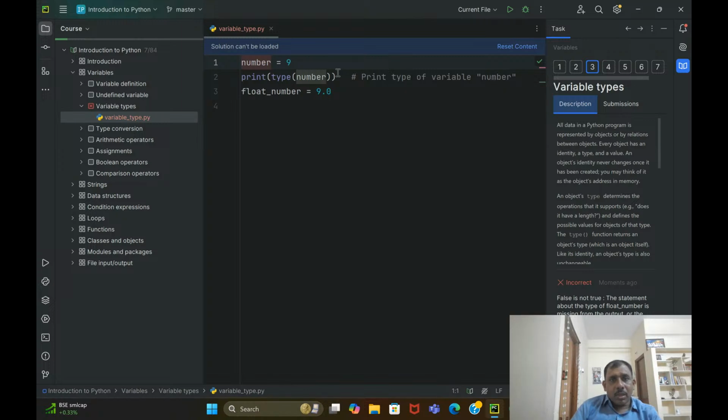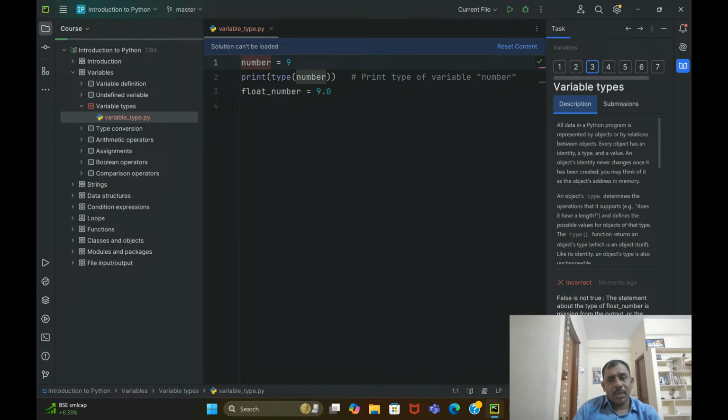He is asking what our task is. The statement about the type of a float number is missing from the output, or the variable type has changed. Now we have to print the type of a variable number, this float number type.